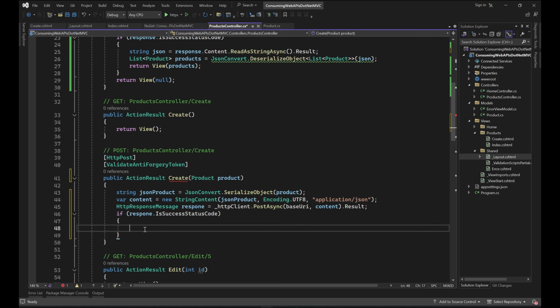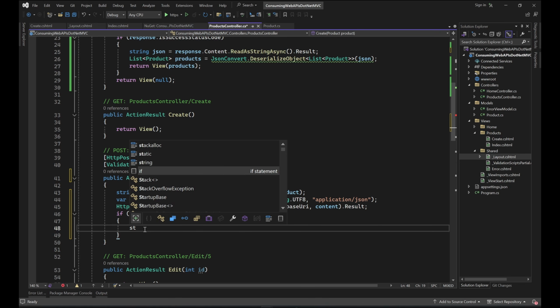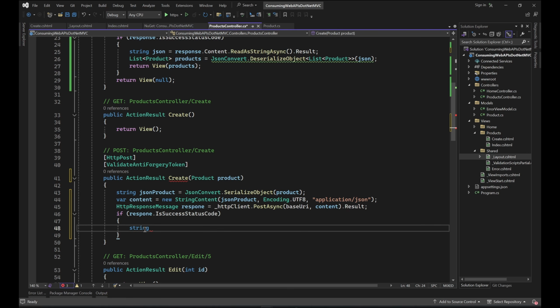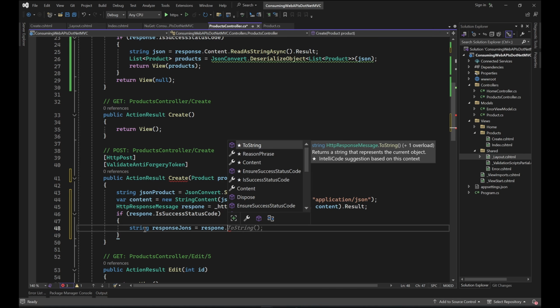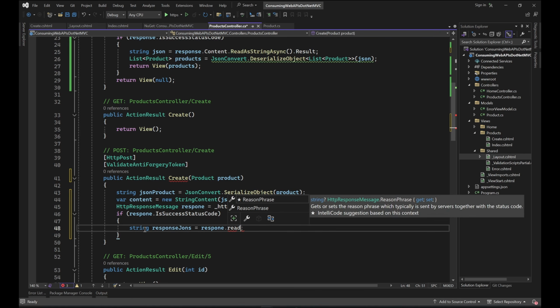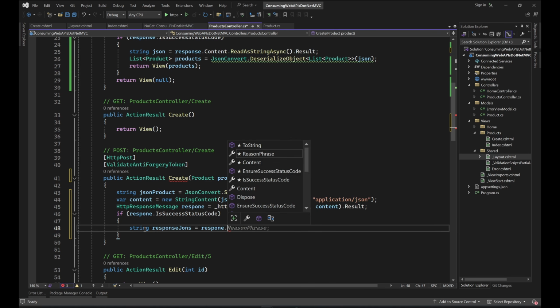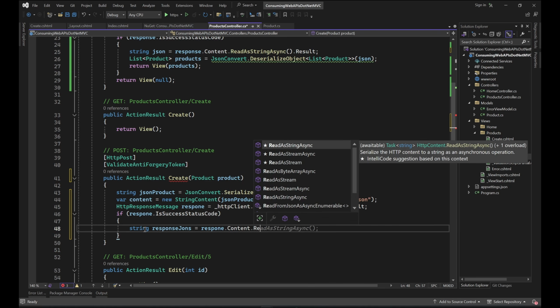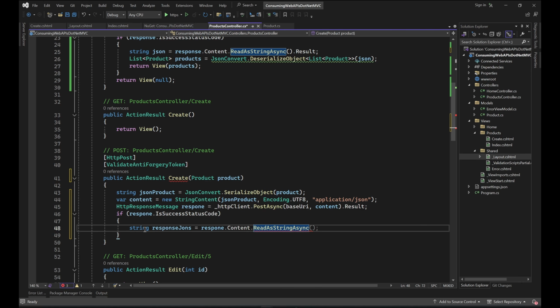And then we are going to get the response: string responseJson equal to response dot Content dot ReadAsStringAsync.